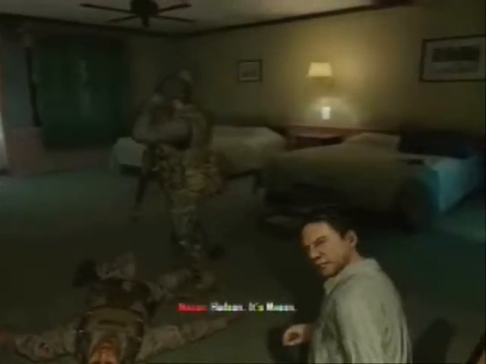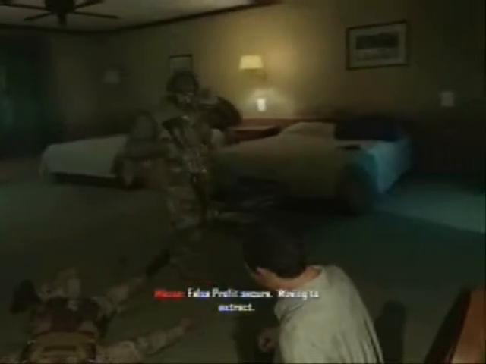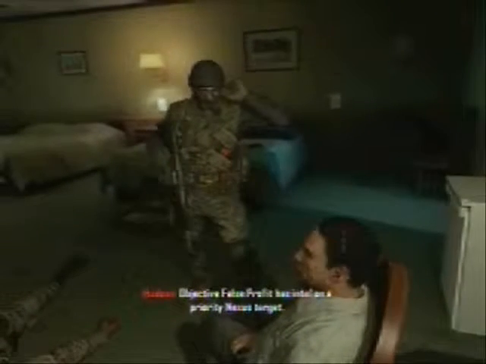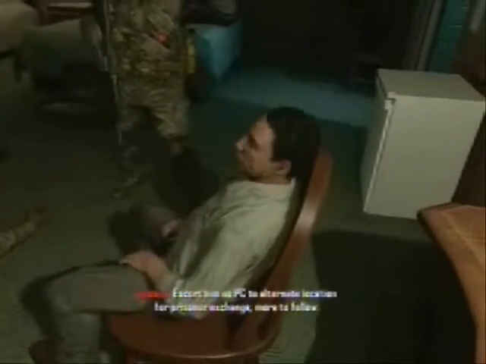Hudson, it's Mason. Go ahead, Mason. False prophet secure. Moving to extract. No, negative. Stand by for new tasking. Objective False Prophet has intel on a priority Nexus target. Escort him as PC to alternate location for prisoner exchange. More to follow. Precious cargo, my ass.